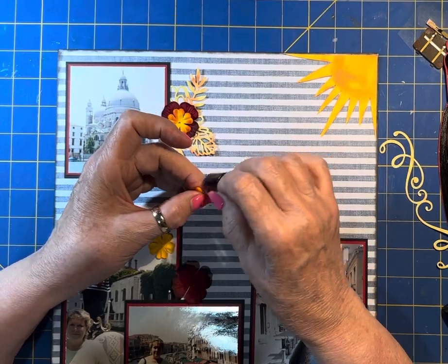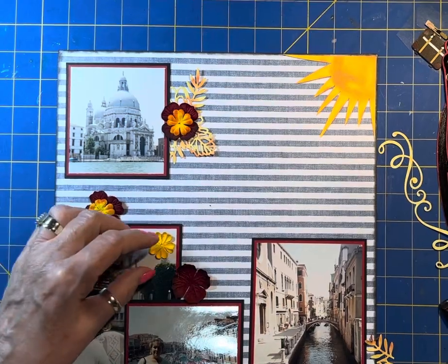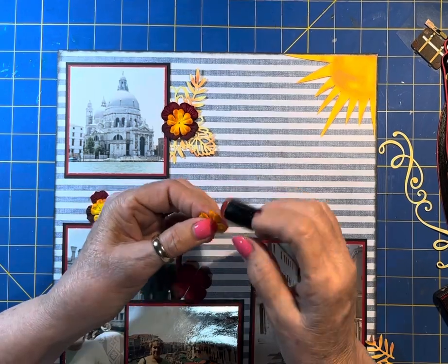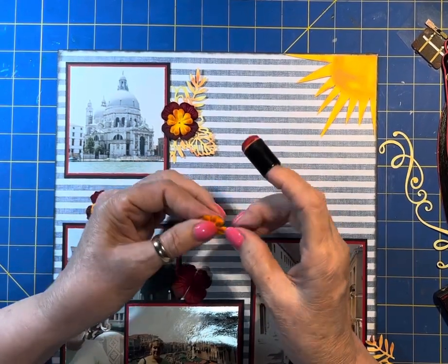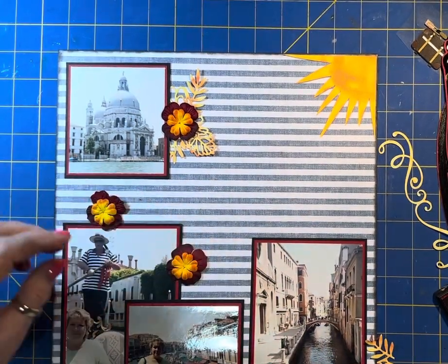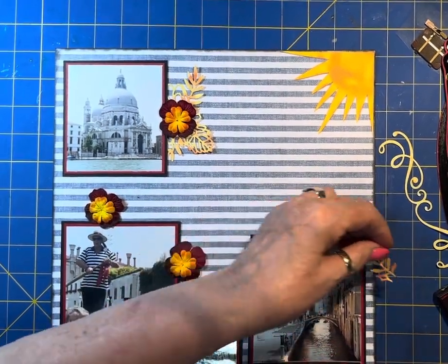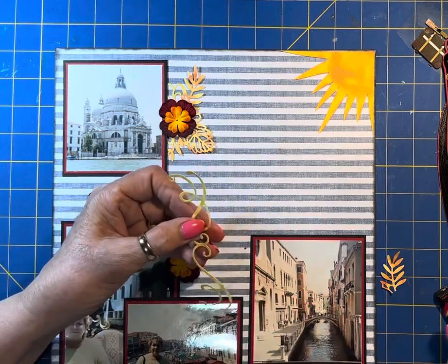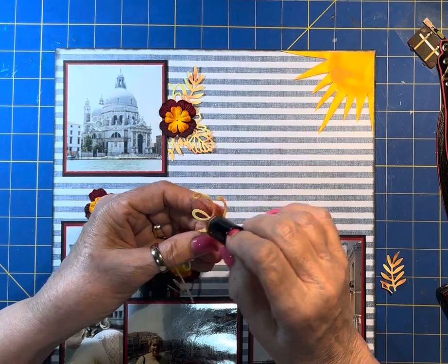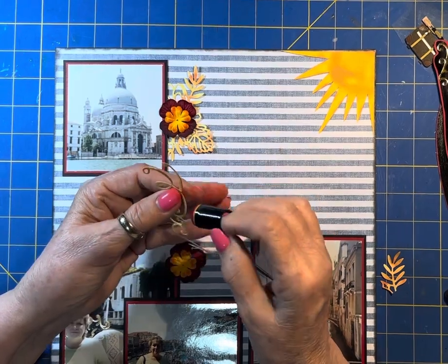So let's get that done, and we're going to put it with one, and then I'm going to do something with these down here. That's the only other place I'm going to have room to do anything like a cluster or anything. So I just have these sitting down here waiting, and I think I'll touch this up just a little. And then I have this that I also pulled out of my extra die cut drawer, so I'm going to touch it up some, so we may use it also.